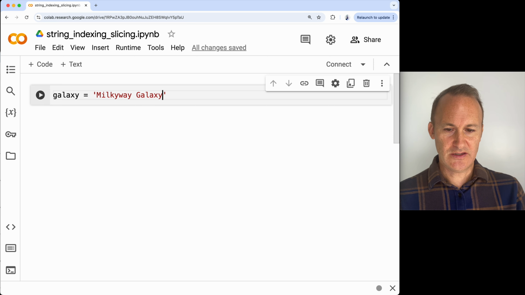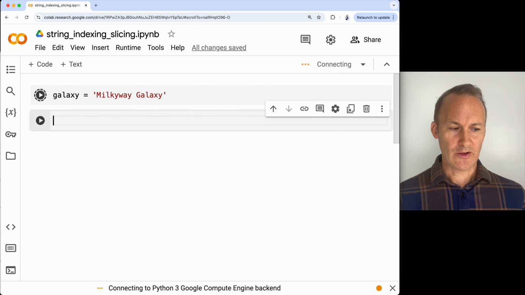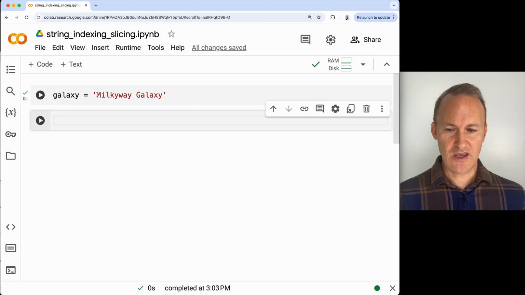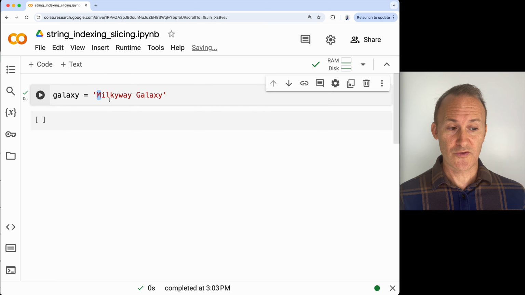Okay, so the idea behind strings, of course, is that the order matters. I'm going to press Shift-Enter to store it. A string is a sequence of characters, but if you mix them up, you actually get a different string. So each character is sort of in a placeholder. Like the M is indexed by 0. That's the 0th element in the string. Or you could say the M is in the 0th index. The I is in the first index, the L is in the second, etc.